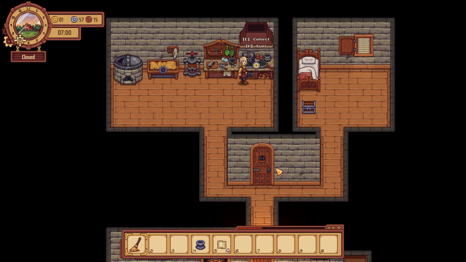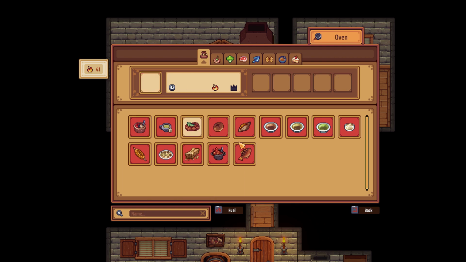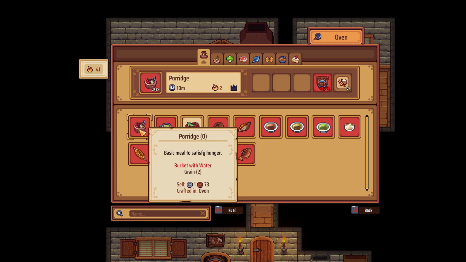And now what do we have going on here? Grilled steak. Alright, let me grab paper and pencil really quick. So when we go into town, I want to know what crops or plants we need to buy. So just bear with me a second while I grab paper and pencil. I didn't want to get any of this done between episodes. Okay, that's just plain old porridge. A bucket with the water and two grain.